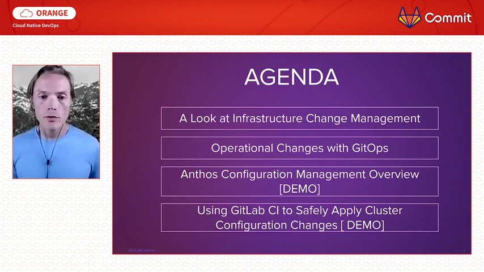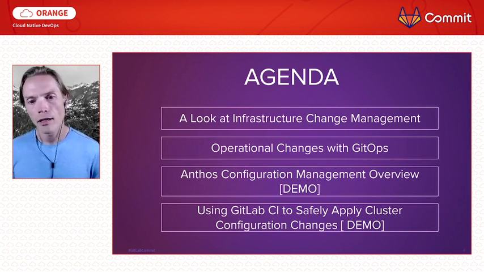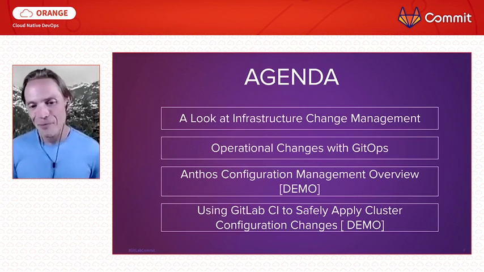Now, what we're going to do is we're going to marry this conversation with a couple of products and solutions that I really like. We're going to talk about Google's Anthos platform, which is their hybrid cloud Kubernetes distribution, but more specifically, we're going to talk about configuration management and how that piece of the Anthos kit helps us in our GitOps change control. We're also going to marry that with GitLab CI so that we can safely apply these changes to our environments rather than merging our changes directly into production or, as we used to do in the ops world, logging on and changing it right in production, which is a thing we shouldn't do. And so let's get started.